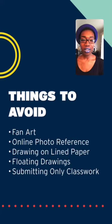So those are the tips that I have for submitting your portfolio. I'm going to go to the Q&A box now and see what questions you all have. So again, if you have questions and they haven't been addressed by my little presentation here, make sure you're clicking that box with the little question mark on it so I can get your questions answered. Oh, I see you all have already been on it. Woohoo!